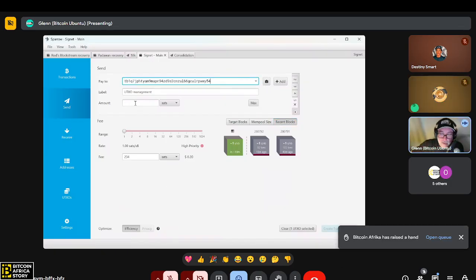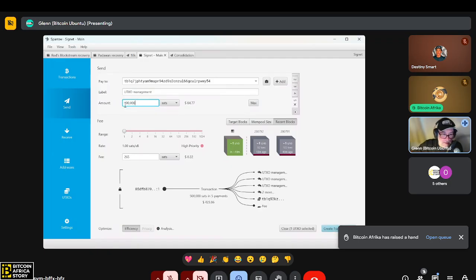So I'm now basically going to break off 500,000 sats from that one chunk, right? So I've got that one big chunk of 1 million sats. I'm going to break off, by doing this, 5 chunks of 100,000 sats. And you can see here's my one input of 1.1 million sats, and here's my outputs. I've got one for 100,000, another for 100,000, 2 more for 100,000, and my change, plus the miner fee.